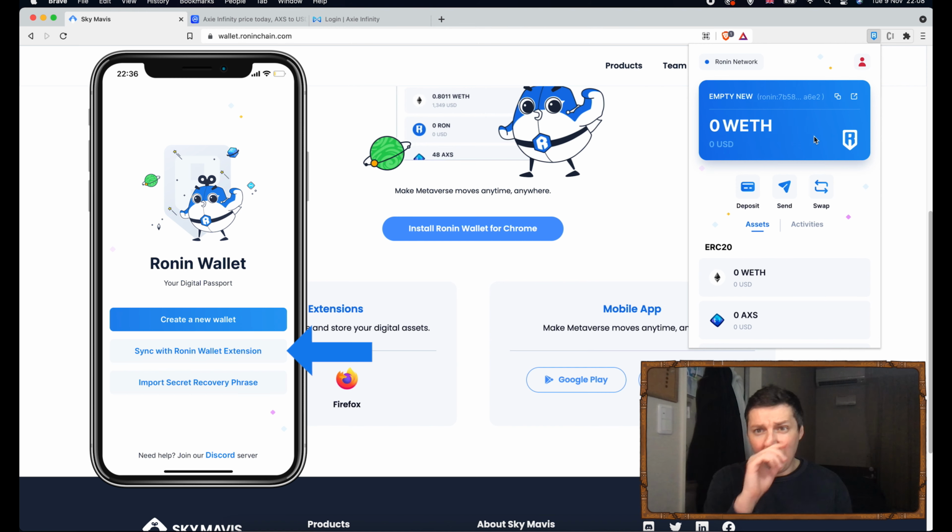Now, just so you know, if you are currently using the Firefox Nightly browser on your phone with the Ronin wallet extension on your phone, this option does not work. You need to click the third button, which is import using seed phrase, as for some reason it doesn't detect that the Firefox Nightly browser has it installed.